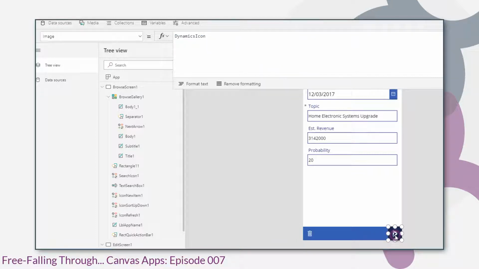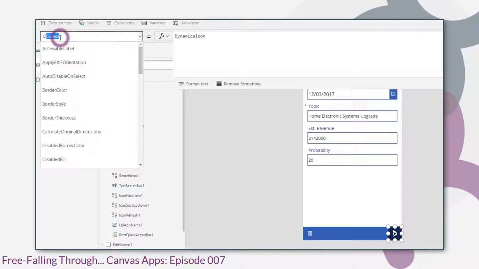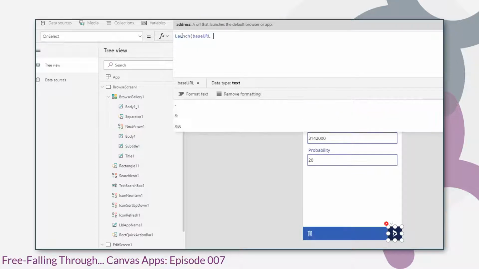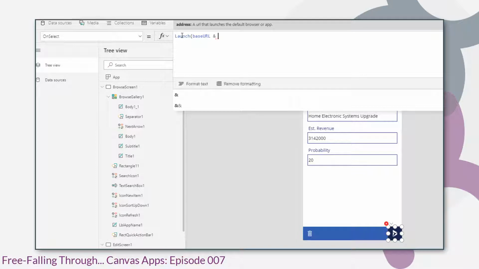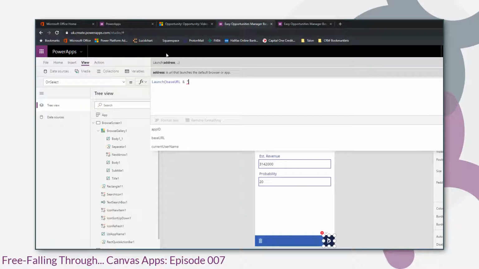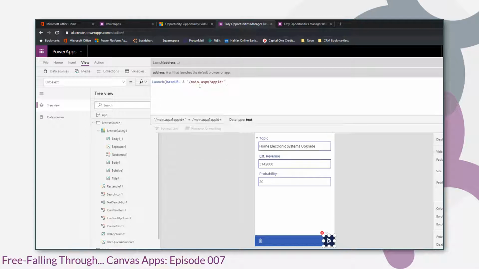Now we change the onSelect property of our image to contain the launch function. And we can use those two variables along with the value of our selected opportunity ID to construct the URL which will be used in the launch function.